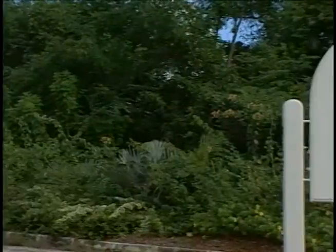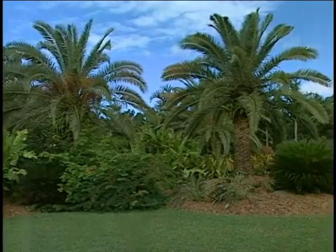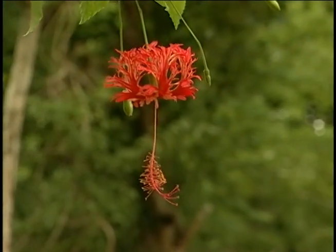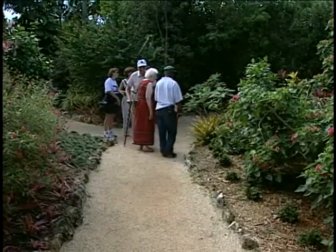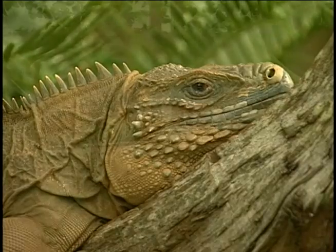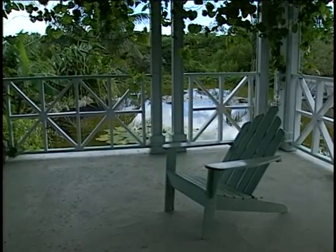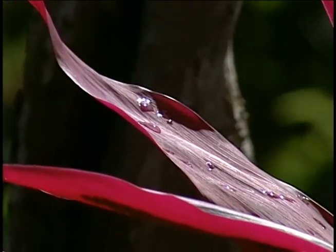You'll need to travel to the eastern central part of the island to a place that royalty officially opened — Queen Elizabeth II Botanic Park — with colorful gardens, nature trails, and more. The park began as a volunteer effort in 1992, and in 1994, Queen Elizabeth II came to the park and officially opened it. At that point, it was just the nature trail, which is an eight-tenth of a mile walk through the native woodland.